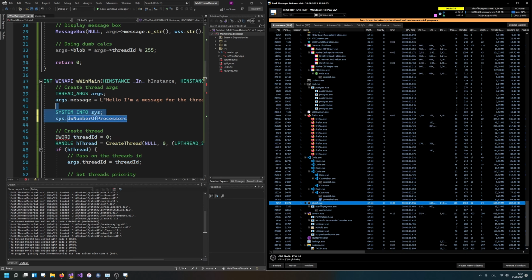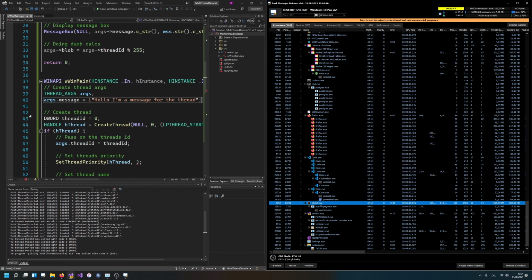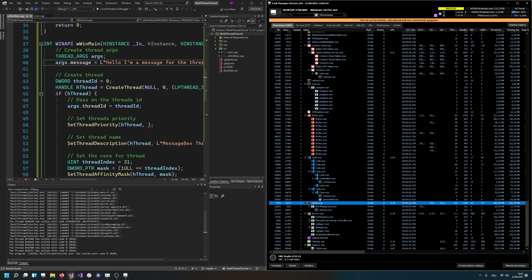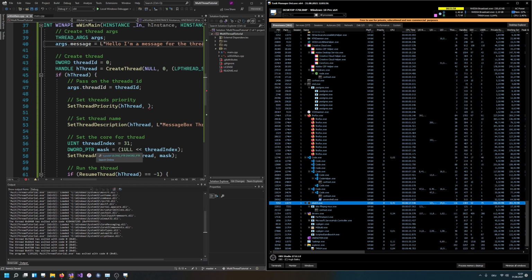After getting the system properties, you can use this value and write a for loop over the number of processors, creating as many threads as there are processors, and set the affinity to the current index of the thread with the affinity mask. Basically, you can schedule as many threads as you have cores, and bind each thread to a single core so that each thread has its dedicated core.